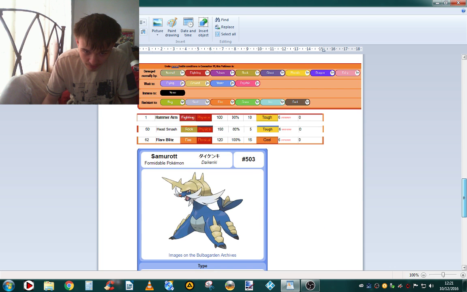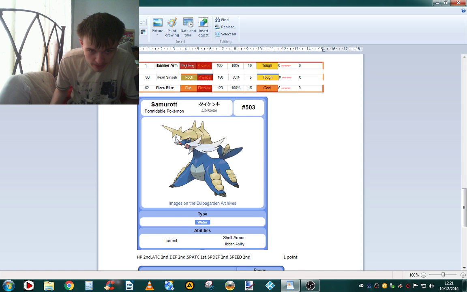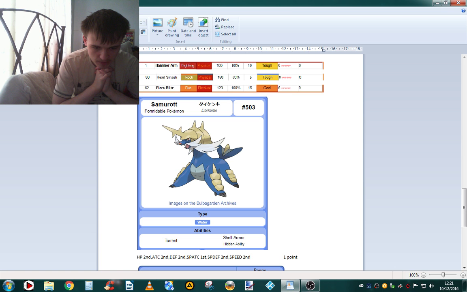Here we have Samurott. Just pure water, Torrent ability. It's second in HP, attack and defense, first in special attack, second in special defense and second in speed, 1 point. So this is a very middle of the road Pokemon. It's not going to be the best at anything, but it's not going to lack in anything either. It's a jack of all trades, master of none, well, apart from special attack of this trio.